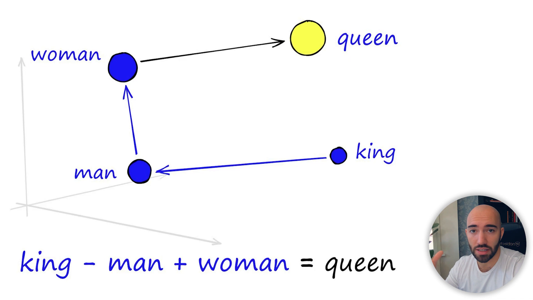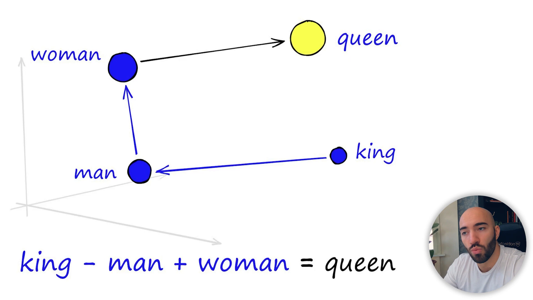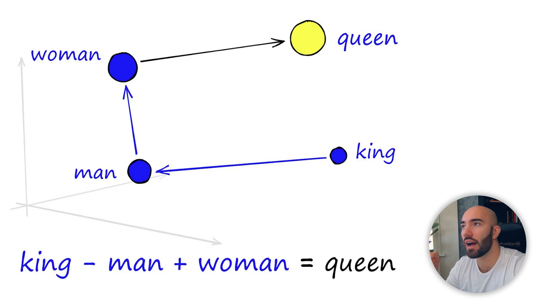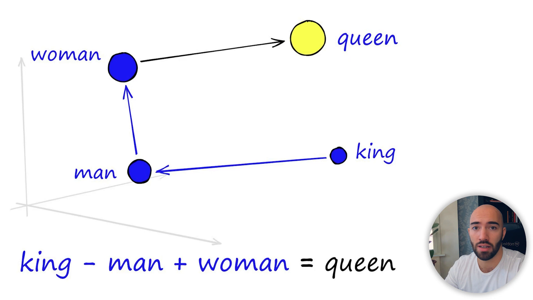If we took the vector for 'king', subtracted the vector for 'man', and added the vector for 'woman', we would not get the exact vector for 'queen' but we'd get very, very close — so the nearest vector would be the vector for 'queen'. I think that's super interesting, and this is from the very start of when we had these vector embeddings — eight years ago now — and they've just gotten a lot more advanced in that time.